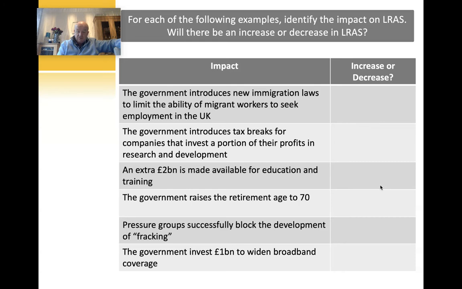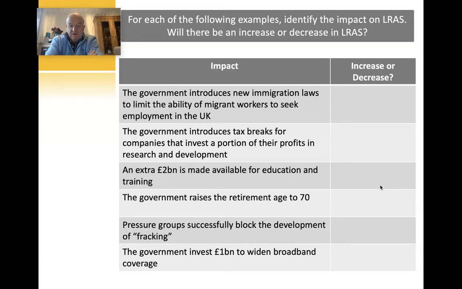Okay, so if we're talking about an increase in LRAS, that's where the overall productive capacity of the economy is going to improve. We have a decrease that's been caused by the overall productive capacity shrinking for some reason. Okay, so if you want to have a go at those questions, give that some thought. We'll stop the presentation for a bit and fill in that table, and then we can take a look at what the responses would be.